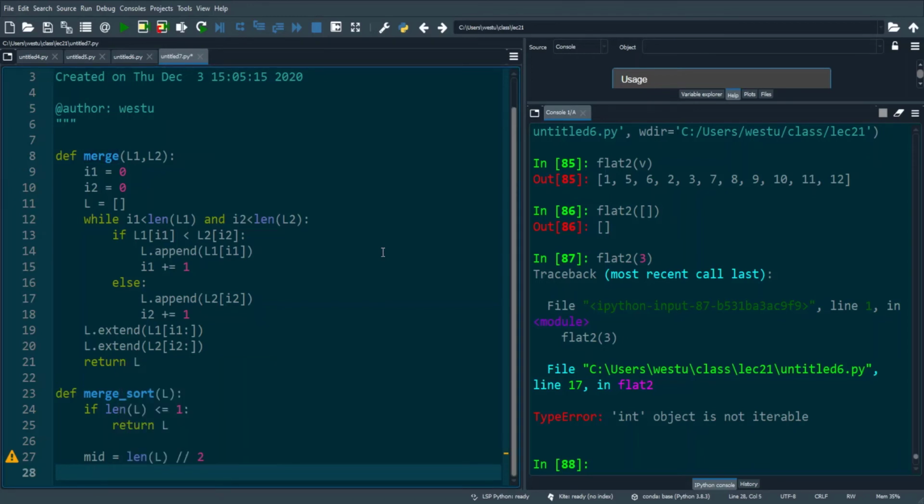So let's say L1 equals merge sort from 0 up into mid, right? Let's walk through this a little bit.